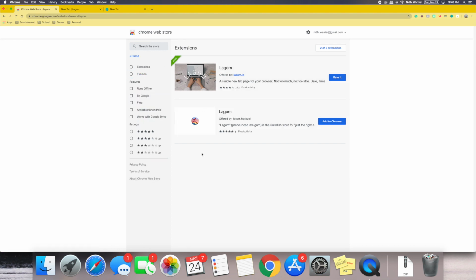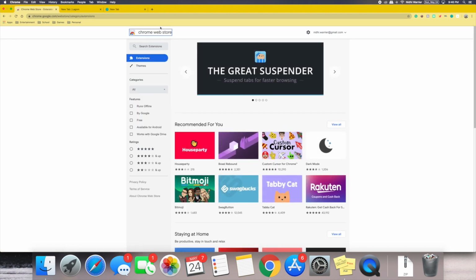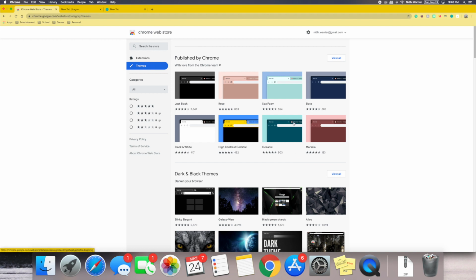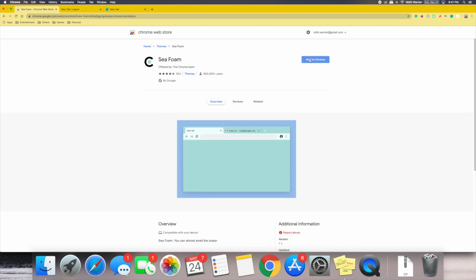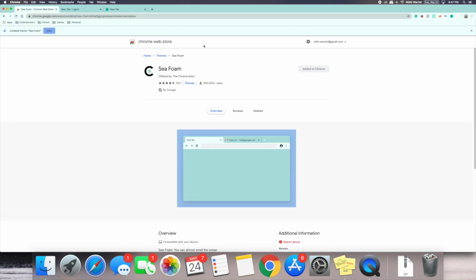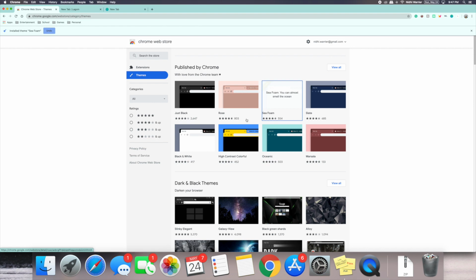There's also, if you go back to the Chrome Web Store and then click on themes, hold on, let's go to the main page, and then there's a lot of extensions that you can choose, but there's also a lot of themes. So the color of mine is yellow. Say I wanted to change that to something else. I used to have this seafoam. What I used to have, the top is a seafoam color.